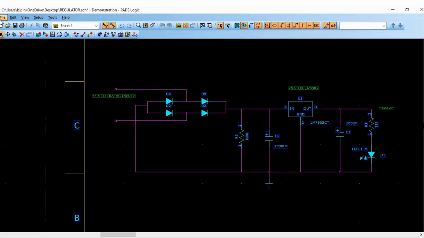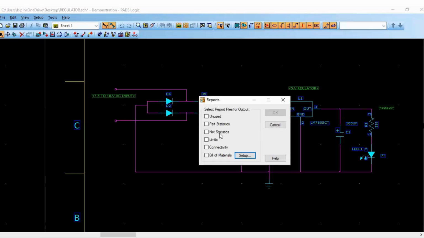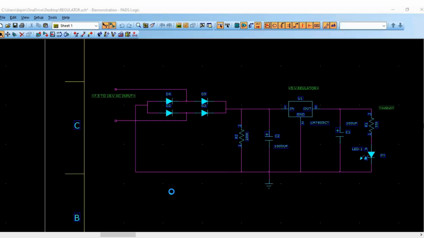Again, go to file. You have to prepare reports. Okay. Press on report. Whatever reports you want, bill of material report, connectivity report, or parts report, you just select what reports you want, and you just say okay. So reports will be generated. Why are these reports important? Because in the coming future, you will have the complete idea what parts you have used, what connections were there, how many nets were there, from where to where you have given the connections. So this is a part list.